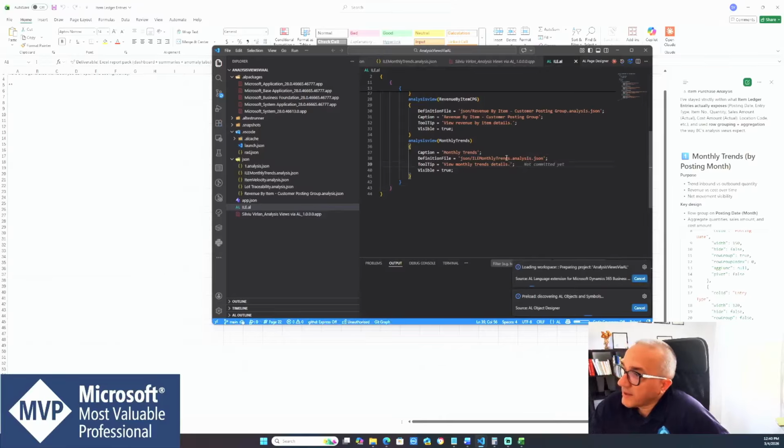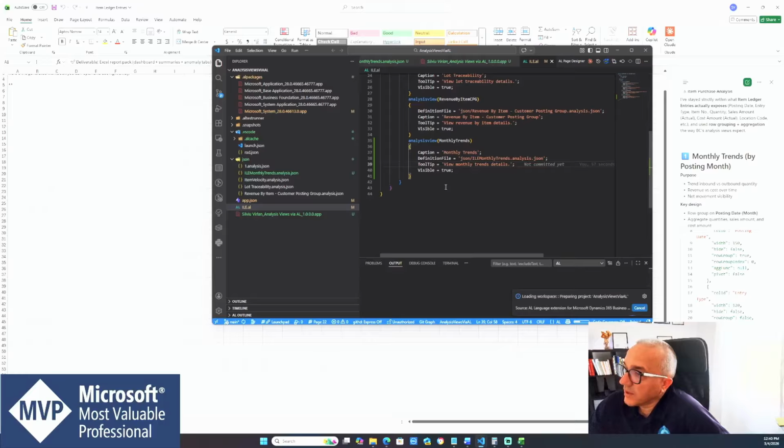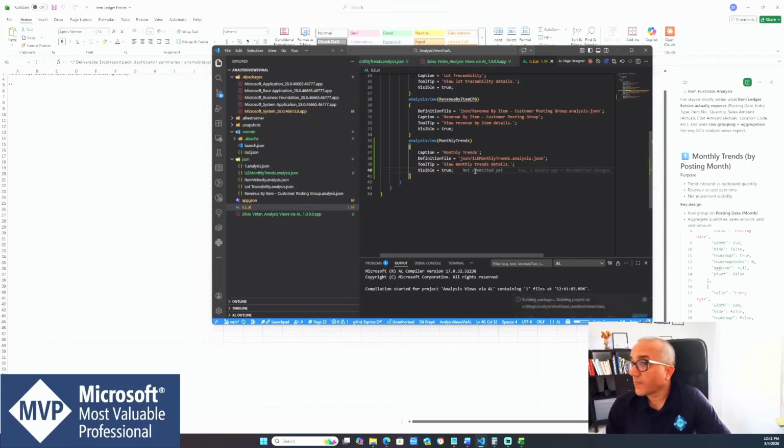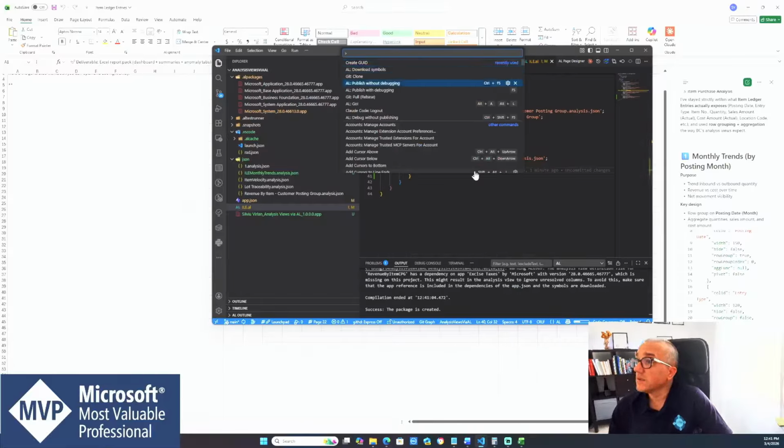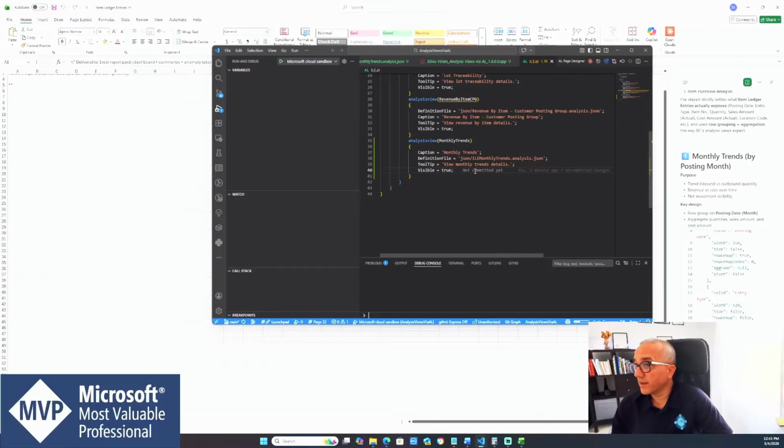It seemed like we still had an error, but I renamed the file exactly as in the analysis view here, and I'm reloading VS Code. So looks like the error is gone, and we're going to compile and publish it without debugging.